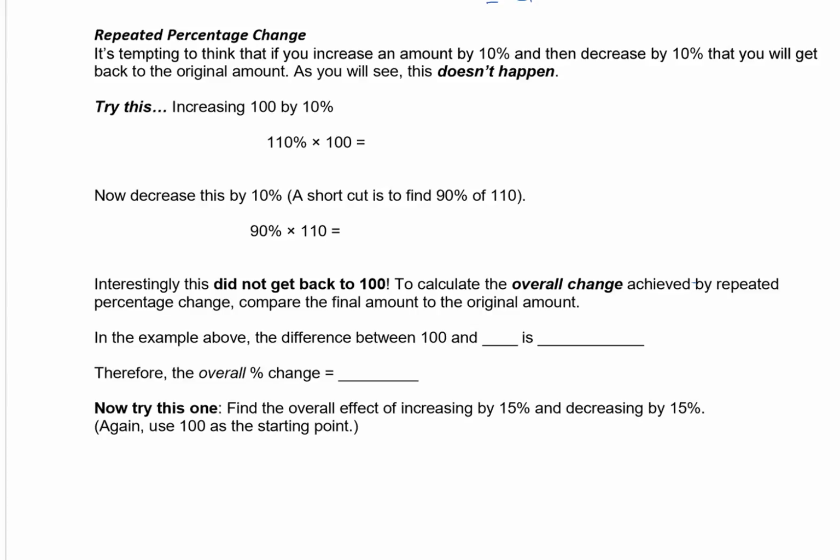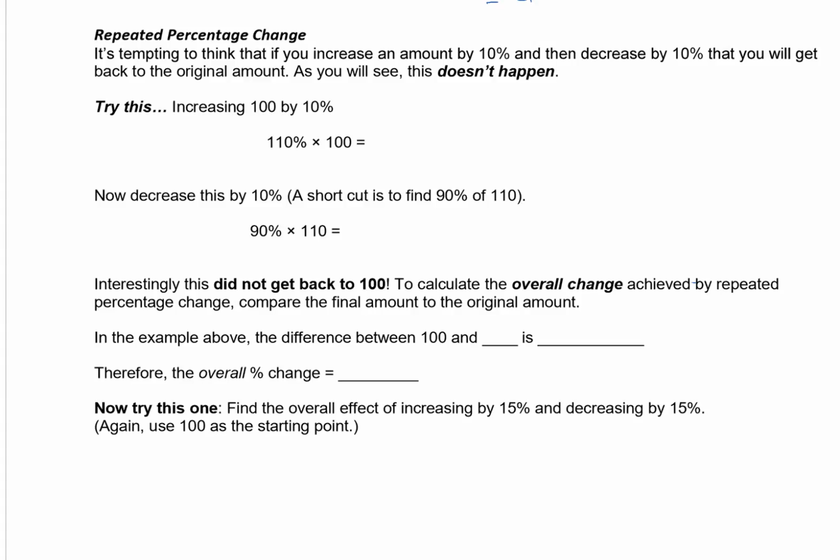In this video, we're going to look at an interesting concept about percentage change. There's no new maths involved here, nothing new at all. However, it is really important that you realise that if you make successive or repeated percentage changes, in most cases, you won't get the anticipated outcome that you might think.